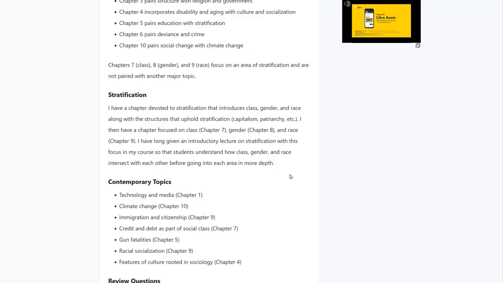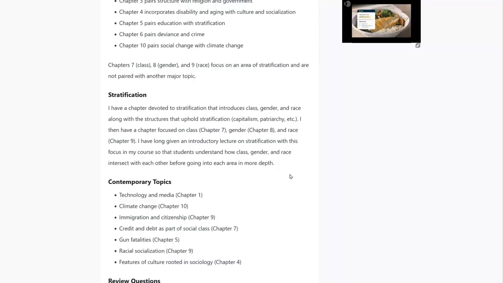There's a focus on immigration and citizenship in a way that I think is a little bit more in depth than what you usually find in Introduction to Sociology textbooks. At the time I began drafting this book, I never envisioned just how critical those topics would be in our everyday lives. So there's readings related to those topics.